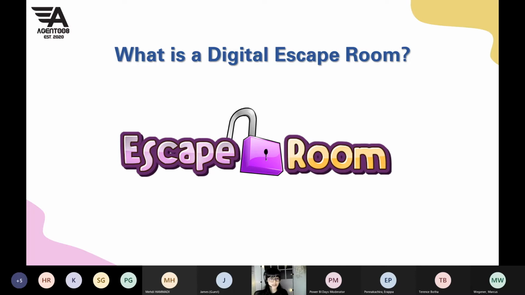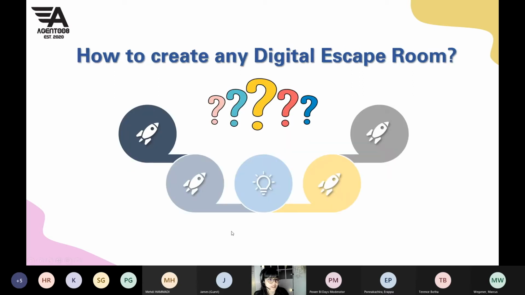Actually, a digital escape room is a good, fun and new way to share your knowledge or any topic that you have with the audience. While we are doing a live demo, I will show you a lot of fun things, so just pay attention. So the question is, how can we create a digital escape room? What steps did I follow myself to build this digital escape room? Actually, I built the digital escape room in less than 30 minutes. It's really easy. Just make sure to follow these steps to build an amazing digital escape room.